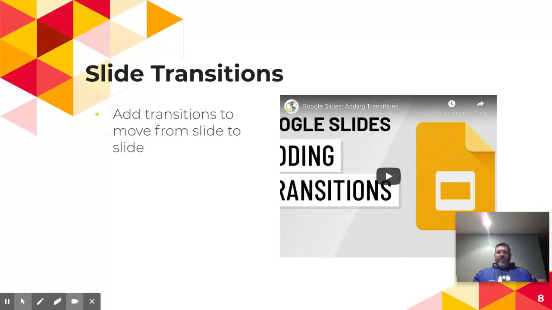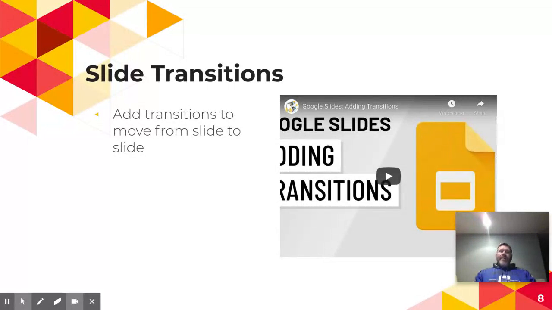Add transitions, right? We did this too in the, or we're going to do this too in the scavenger hunt. It's when a slide, a basic slide, jumps out and a new slide comes in, or they merge together and, what have you. But the slides, again, should it be overwhelming? No. Do you want every slide to have crazy stuff all over the place? No, because people get confused.